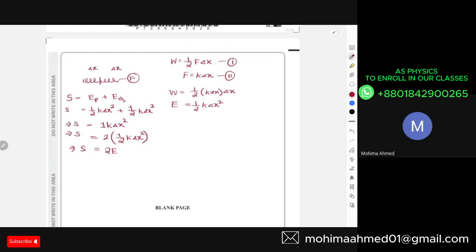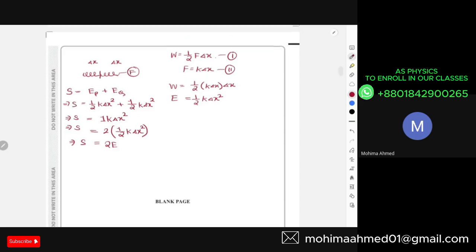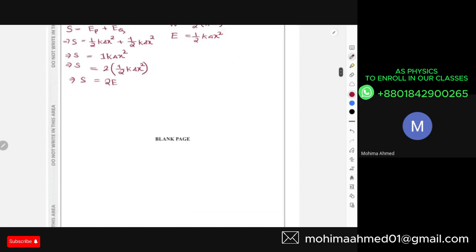Then for the parallel connection, we again have the same wires P and Q, but this time this is one wire and this is your other wire, right? From this, a force of F newtons was again applied. This time you have to understand that the total force was not acting on each of the wires. Half of the force was acting on both of the wires because the force is now equally shared. If the force is half, the spring constant always remains the same, remember that. If the spring constant remains the same, that means the extension is also half.